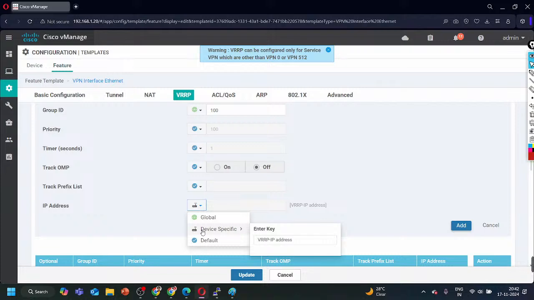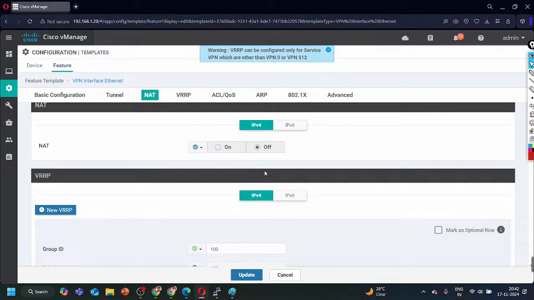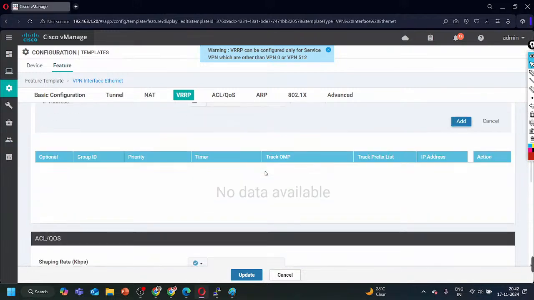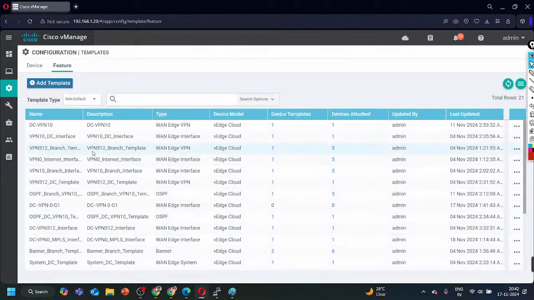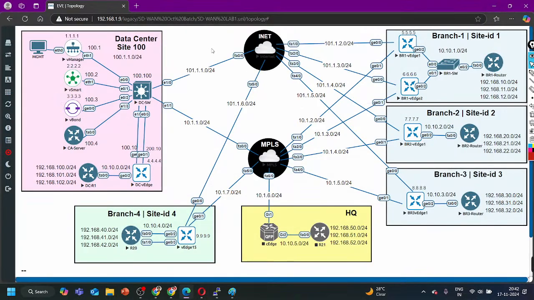So this way you can configure the VRRP, right? This is a small topic in your syllabus. So I have to cover each and every topic which is part of your syllabus, right? So VRRP is there. Got it, guys?